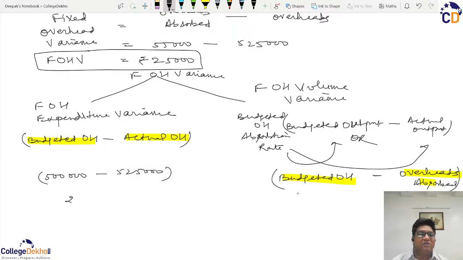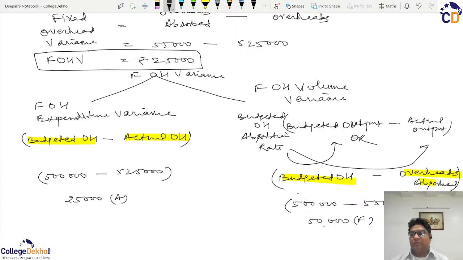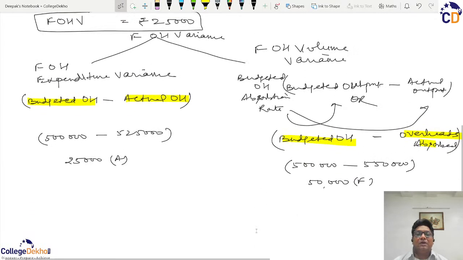So this, in a way, is a negative figure known as adverse variance, and this figure of budgeted overheads and the overheads absorbed is a 50,000 figure, which is favorable. If someone wants to learn by the concept of plus or minus, presuming plus as favorable and negative as adverse, then we can shift the formula from budget overheads minus absorbed overheads to overheads absorbed minus budget overheads, because some books show it like this. But actually, this is just a concept which has nothing to do with the plus or minus.